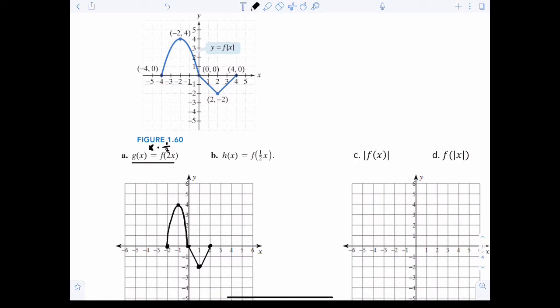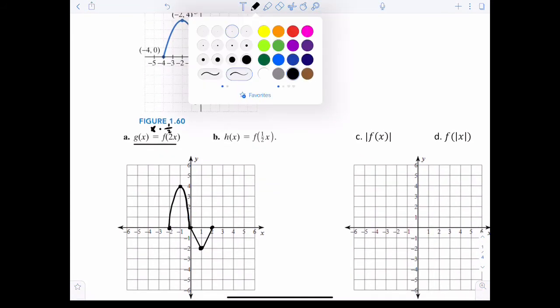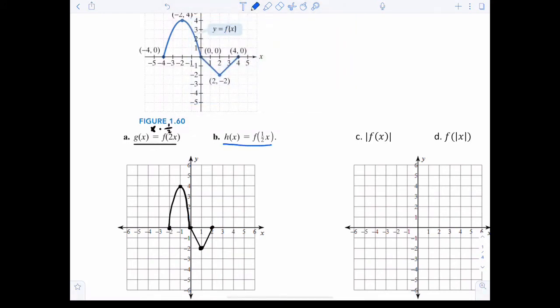And there's part A. For part B, we'll do that in blue. So same idea. You imagine that this is you running a race. If it takes you 4 seconds to get to this point, so imagine this is your time. Might help to think of it that way. It takes 4 seconds to get to this point in the race. If you're going half as fast, what happens is you're going slower, which means your time should increase. And it's going to be a factor of 2. So this is going to take all your x values and multiply them by 2.